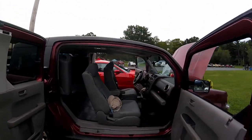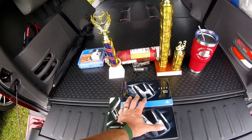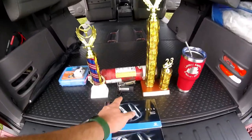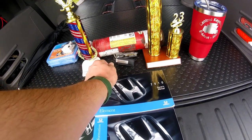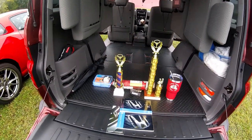Everything's pretty much cleaned up inside, and I actually set up the back already. So you always want to have your Element owner's manual and your consumer information. I put the dealer installed genuine accessories in there too. I put my keys with my Element DIY keychain here. The other side is carbon fiber. It's the only way I could flip over my tumbler from my event.